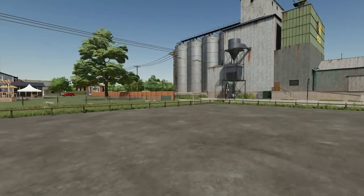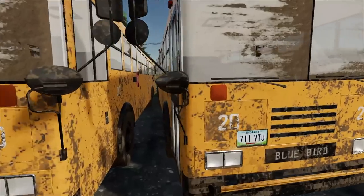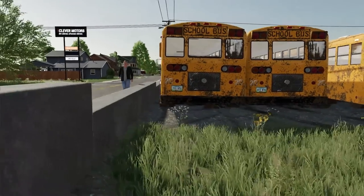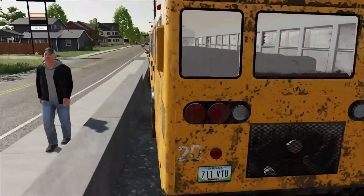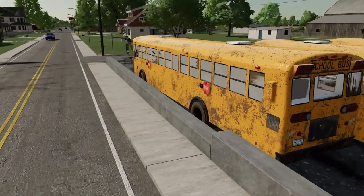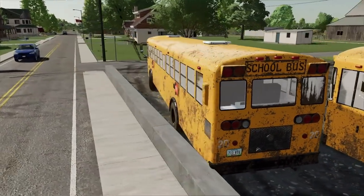Run back and grab the next dirty school bus. All right, boys, this is a tight fit here. I think I can squeeze through. There we go. Okay, go ahead, hop in, fire it up. Big diesel engine. I love the sound of diesel. I think they're actually all good on fuel too. They fill them up at the end of the school year, the last one, so they should be good.